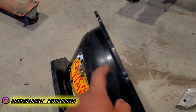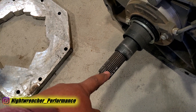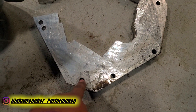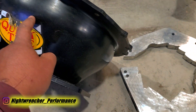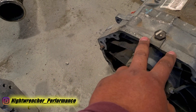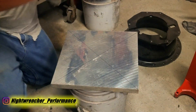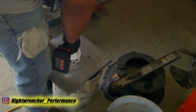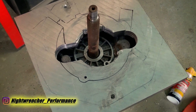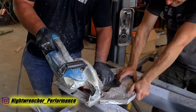The issue with using a standard QuickTime bell housing for a T56 on the TR6060 is that the input shaft is actually three-quarters of an inch too long, so you're going to have to make a spacer adapter that goes in between the transmission and the bell housing. I picked this up at my local metal supply place. I secured the plate to the transmission using the dowel pins built into the transmission, then used a transfer punch through the holes to mark the center of all the bolt holes I needed to drill out, using a drill bit just large enough for the new bolts to go through the transmission, through the adapter, and into the threaded holes in the bell housing.